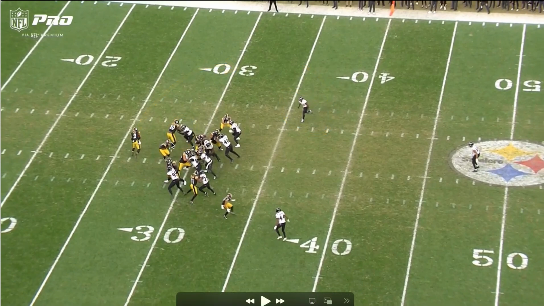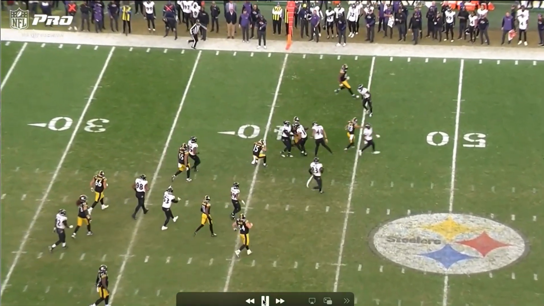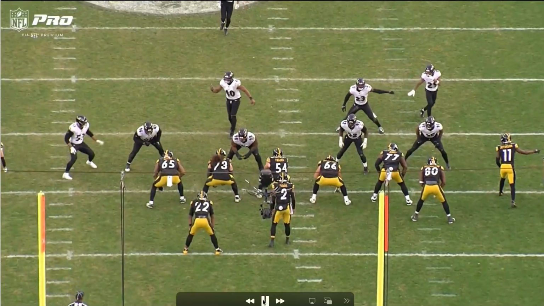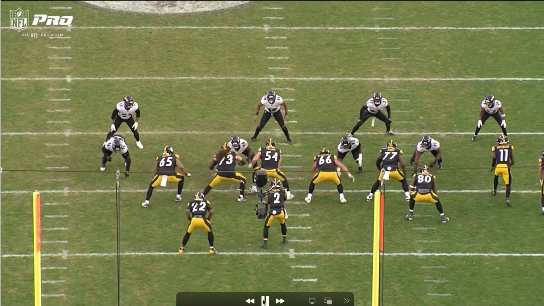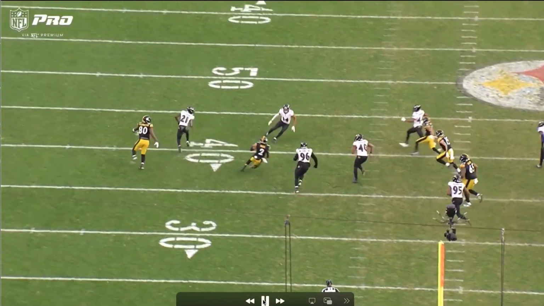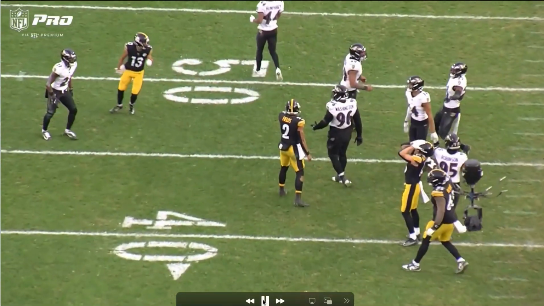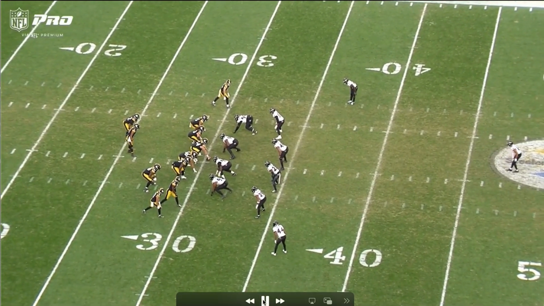This is 2nd and 10. Give up a 3-yard run. Who cares? I feel like the one thing I would want is make sure that Justin Fields doesn't keep the ball. But this is 3 weeks in a row that Justin Fields has made crucial plays by doing this same thing, faking an inside handoff in a zone read kind of action, even if it was a designed quarterback keeper, getting the unblocked players to give up their width, come too far inside, getting outside, and getting big gains that lead to huge Steelers plays.